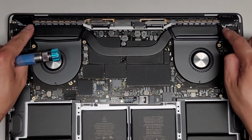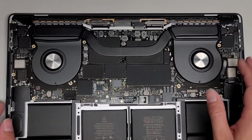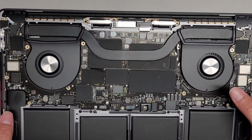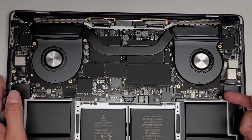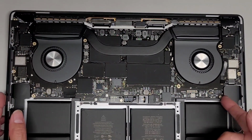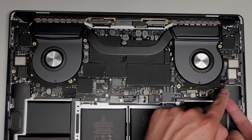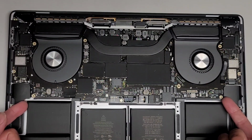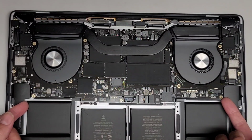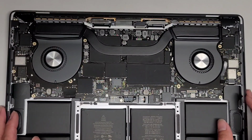I don't know if I need to take out the heatsink screws. Let's see how far I can lift up the motherboard here. So the problem is finding a spot to lift the motherboard from. I'm gonna take this side near the speaker here, and we can see we can kind of lift it up, but all these cables are kind of holding it down, it seems. So we're likely going to have to undo a bunch of cables, which kind of sucks. But let's go ahead and do that.